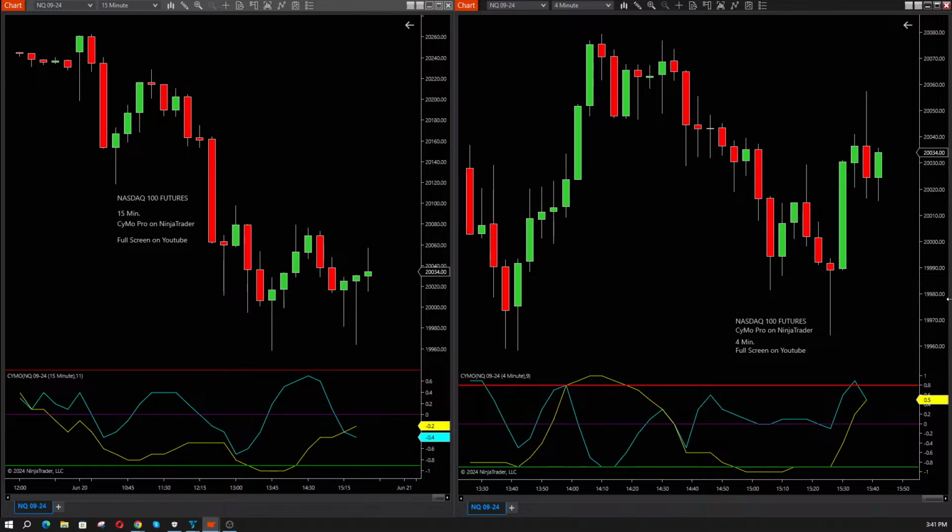All right, guys, we've got 4 minutes for bar change on the 15-minute time frame. And it seems like a market that is just in a lot of noise. There is noise in the market again.